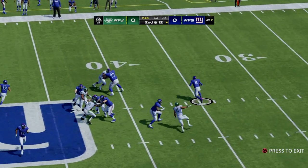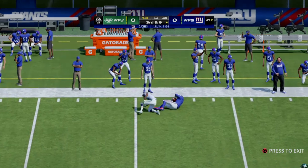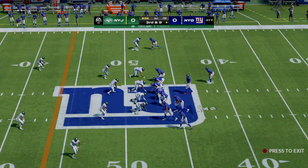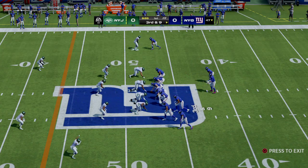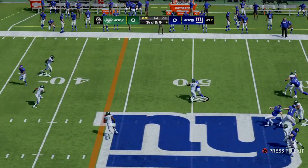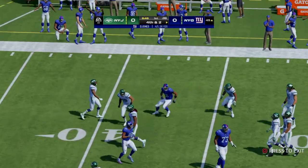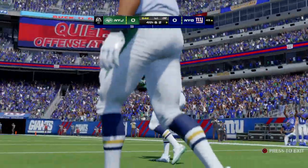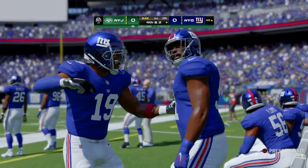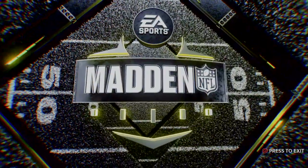To throw again on second down. Jones. They'll wind up with positive yardage. It's a gain of 3, but now it's third down. Operating from the gun. Jones to Barkley on the check down. And this effort won't be enough as they rally up to stop him a couple of yards short. So the completion good for 7 there. And that's going to bring up a 4th down. A short game that doesn't get them the first down brings up a 4th down situation.